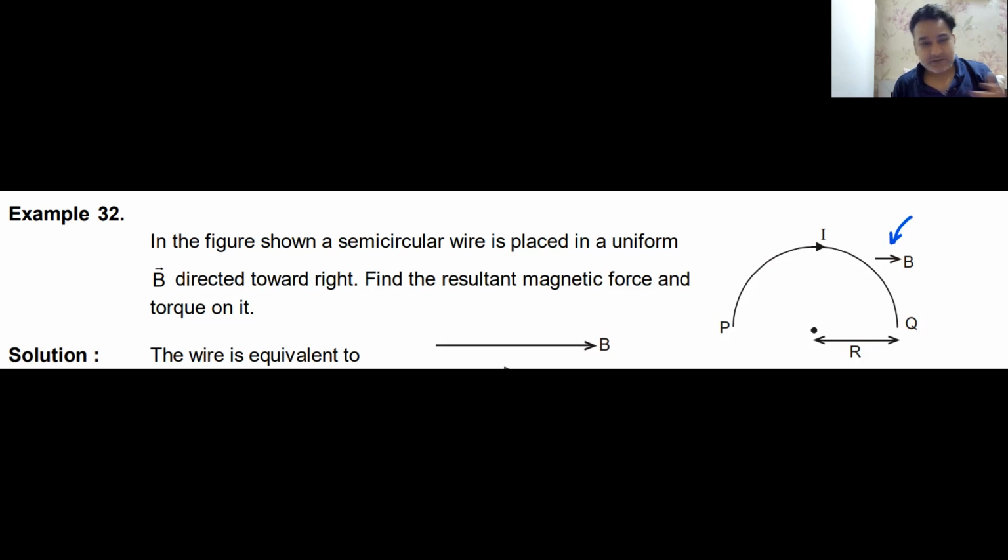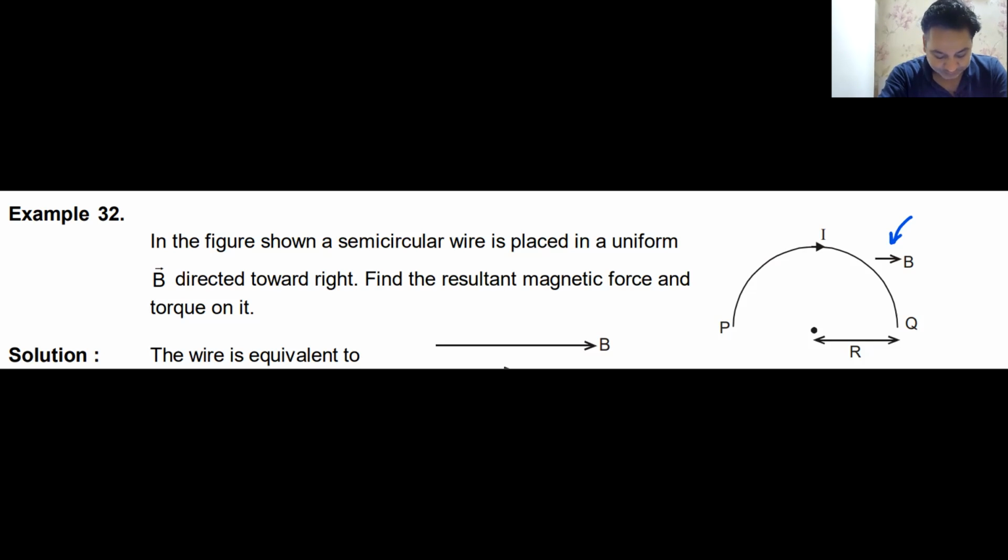It could be a semicircular wire. It could be a wire of any other shape. I hope you understand the thing that I told you. What is the force on this wire? How will you find out the force on such a wire? The force would be zero because what you got to do is just complete the wire and then find the force on the entire loop, which is zero. The force on this part is equal and opposite to the force on the other part. But here the other part is parallel to the magnetic field, so the force on that other part is zero. Therefore, the force on the entire thing is zero. I just wanted to check it, and that was the only reason this question was given.